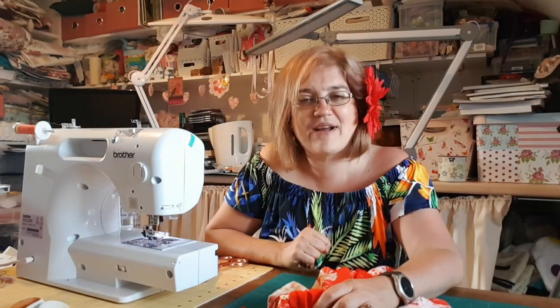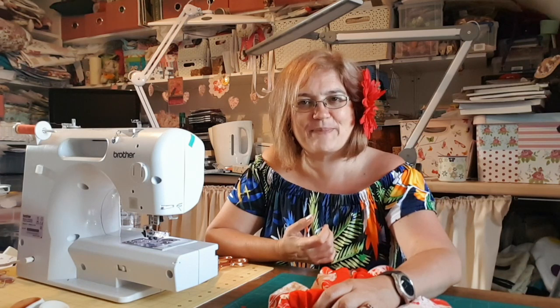I hope you've learnt something today. I hope you have a go, because it's great fun to make your own clothes, and it's much easier when you haven't got to follow a pattern.